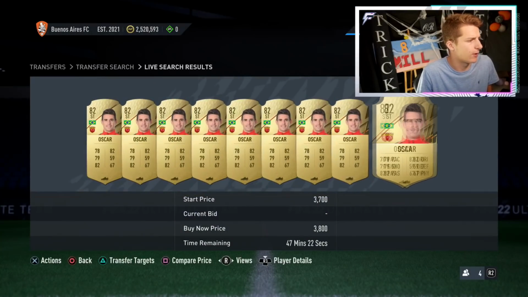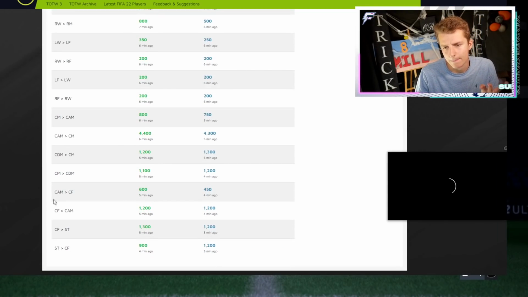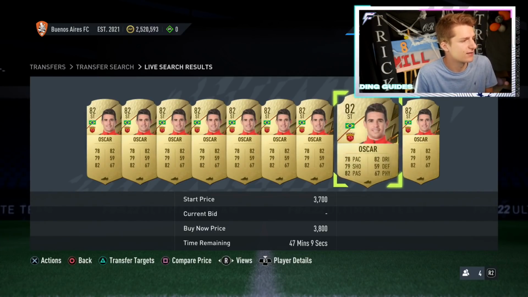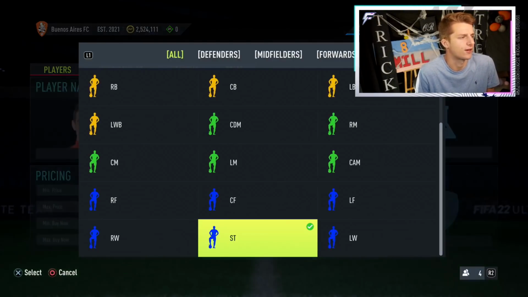First of all, I might have a look and see that Oscar might be like an 800 coin card. CAM to centre forward, that's 450. Centre forward to striker, okay, so that's a premium of 1.6k. So really, I shouldn't be paying any more than 2.5k. So these aren't going to be a buy. What I am going to do though is add that to my watch list, because I'm interested to see if they're going to sell on.